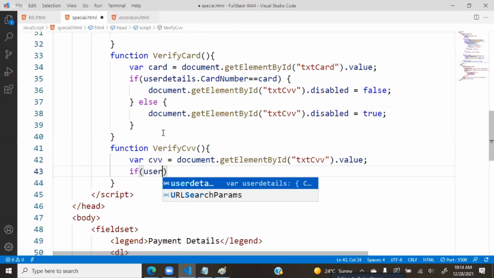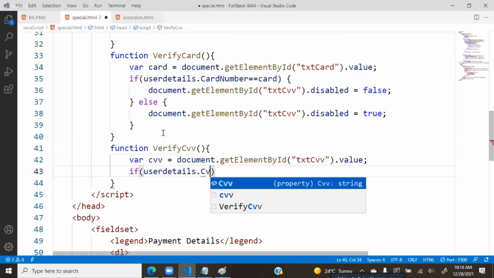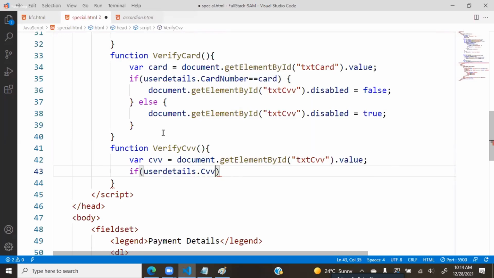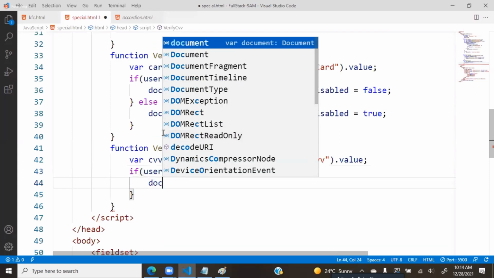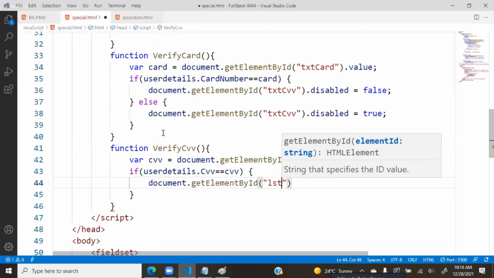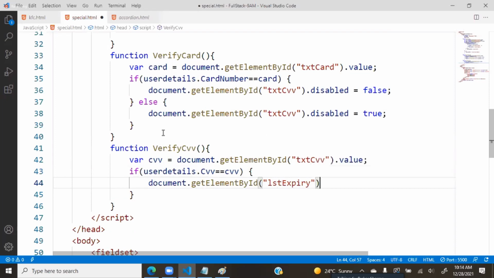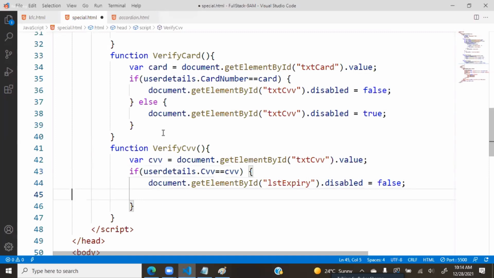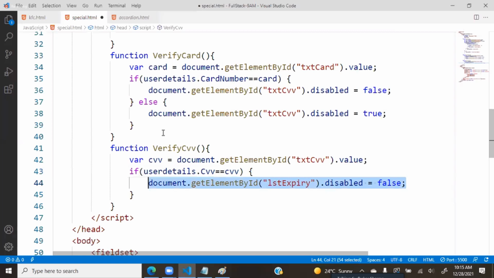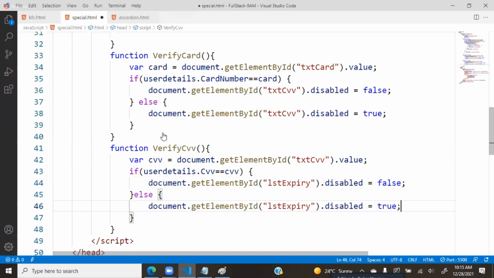And if userDetails.cvv is matching with the CVV we entered, then document.getElementById('lstExpiry').disabled is equal to false, and else it should be true. So here I will write else will be true.